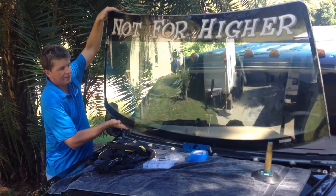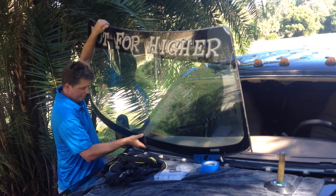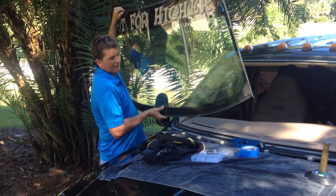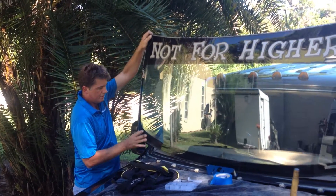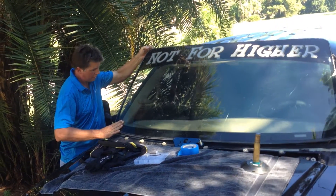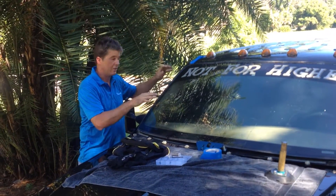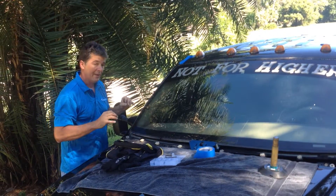I got my hand palming at the top, my hand palming at the bottom — smooth action. I can bring the glass all the way to my center of gravity. My hand is right at the logo, which is the center of the windshield. I'm not leaning over to lift this glass. To reverse the process — say this is new — if I'm properly gloved and I have a suction cup in place, I can lean over, set this onto the tool, keep it well clear of the urethane, roll it over, line up my set, gently lower it down. Even at this angle, I'm still not struggling to control this. The only place where I've made contact to the vehicle is at the top, and it's uniform contact — not coming in at an angle, not smearing my bead. That's the purpose of the Rolodex, and that's what's so brilliant about it.